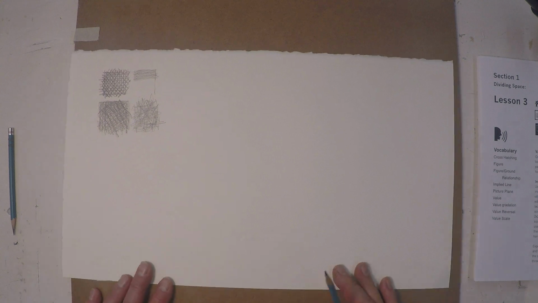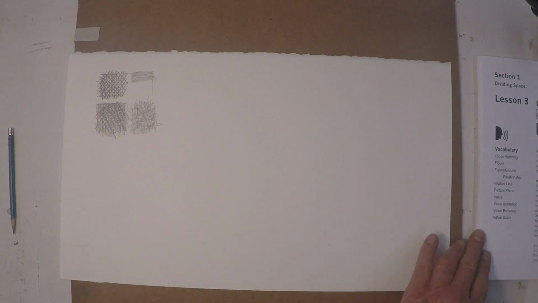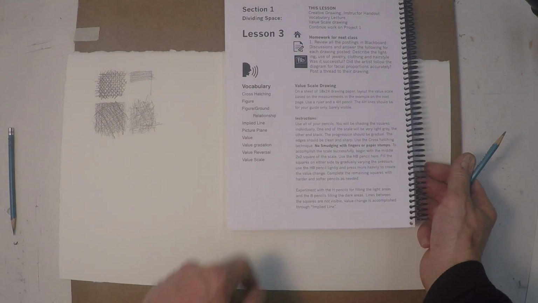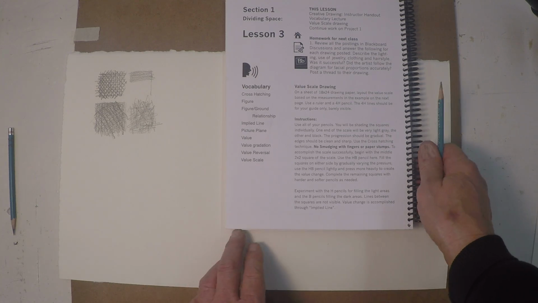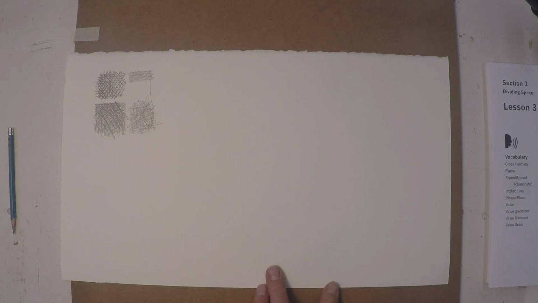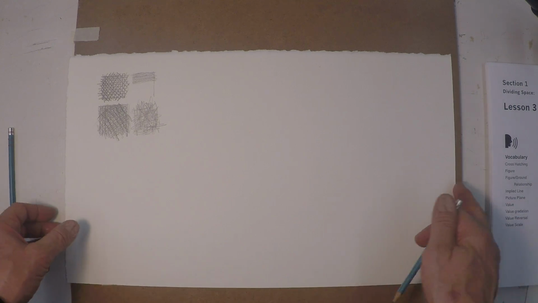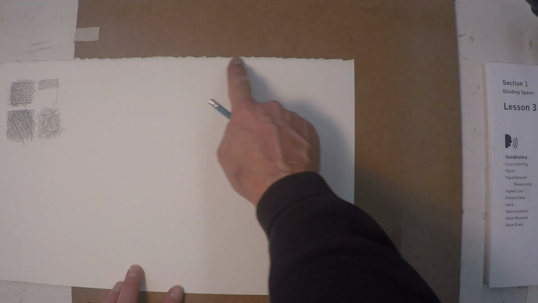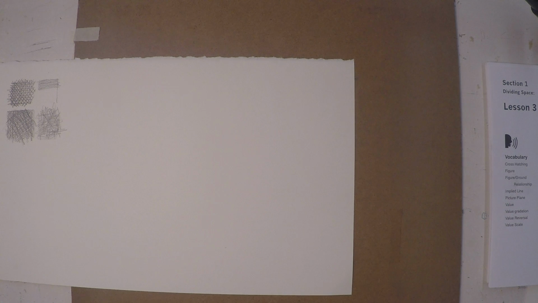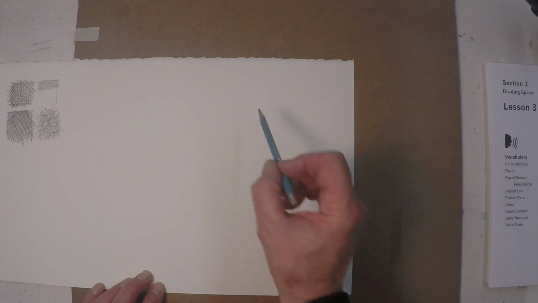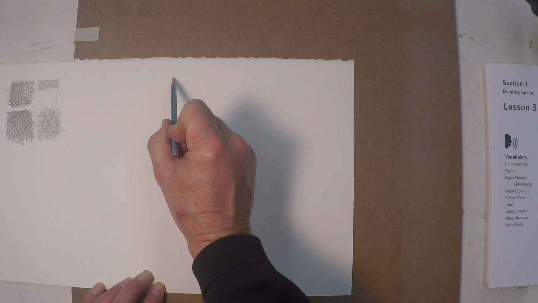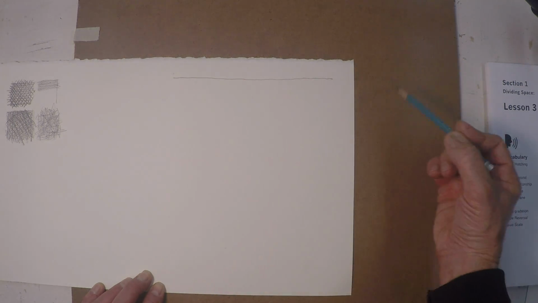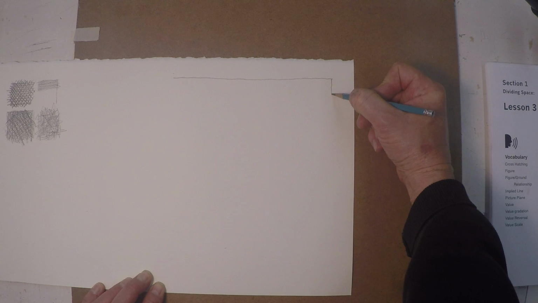One of the next things we want to talk about, a couple of the terms we have, figure-ground relationship, picture plane. So I want to review a couple things that we did in the last lesson. And one of those was, and I'm going to use the edge of this paper here. The first thing that we talked about in the last lesson was a border. Now if I was drawing a border on this paper, I would draw it about an inch away. I would draw a line like this, and we talked about that.